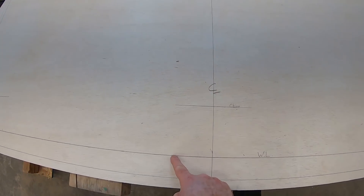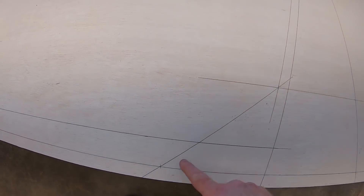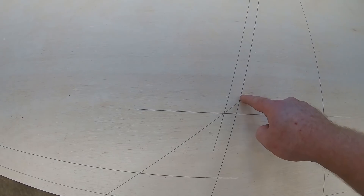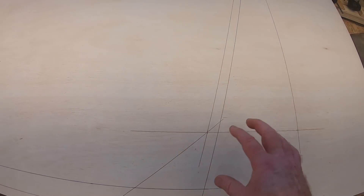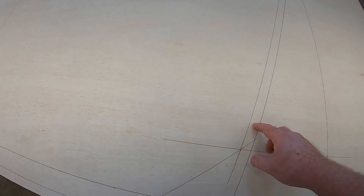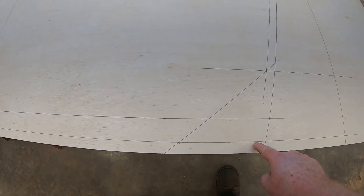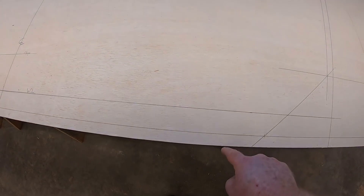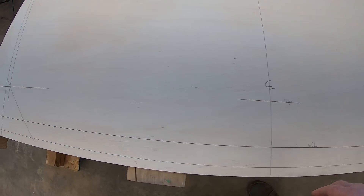As always, I've put in a center line and marked it as such, and I've put in a waterline as a reference line. I've marked out the rest of the transom and added about an inch as a margin to cut on, because I don't want it cut to exact size since I'm laminating it with a second piece to give us a double thickness for the transom. I want a little extra that I can possibly put screws through or clamp with. I'm saving plywood this way — but probably more importantly, I'm saving a lot of glue.